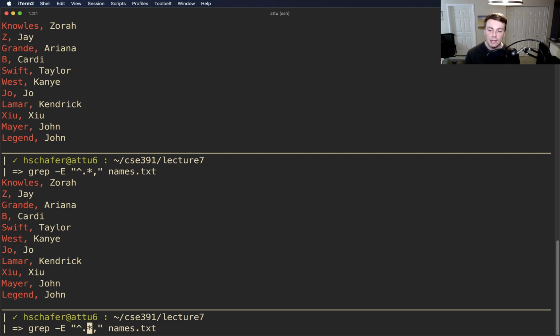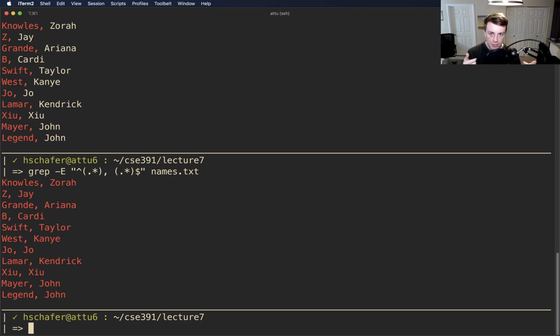Let's try to make this a little bit more complex now. Let's try to match the whole thing, just to get ready for matching both the first name and the last name in their own groups by putting them in parentheses. So start of line, dot star to get any characters, put them in a group, then comma. Then I'm just going to assume that there's exactly one space, but I guess I could write this out to be space plus or something like that. And then I want some more characters, any sequence of characters after that, and then the end of the line. And there I have matching everything.